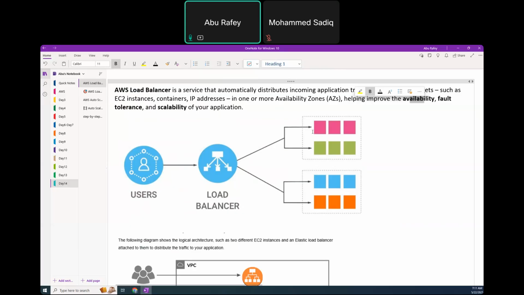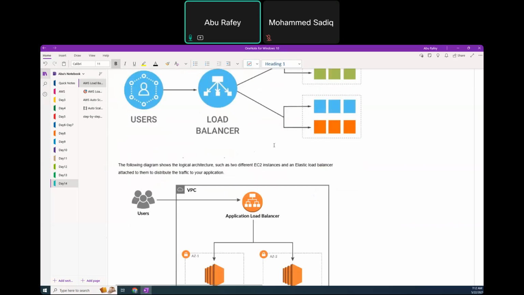That way it will increase the availability. Fault tolerance also: any hardware, power, or any other issues, or if the VM itself is down, it will help route to another one. And it will also improve the scalability, meaning more and more users can connect.